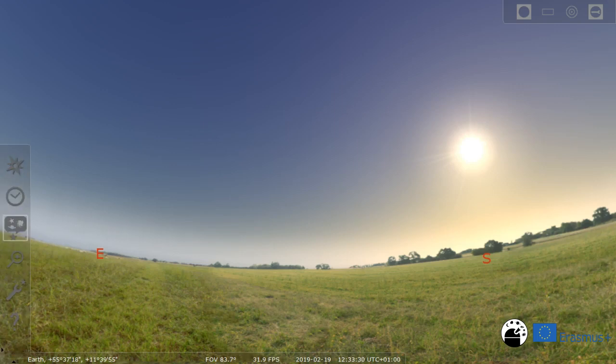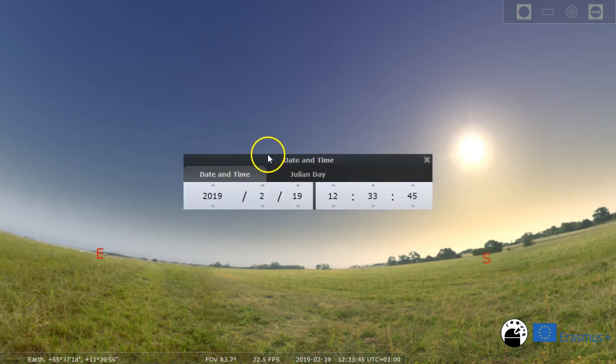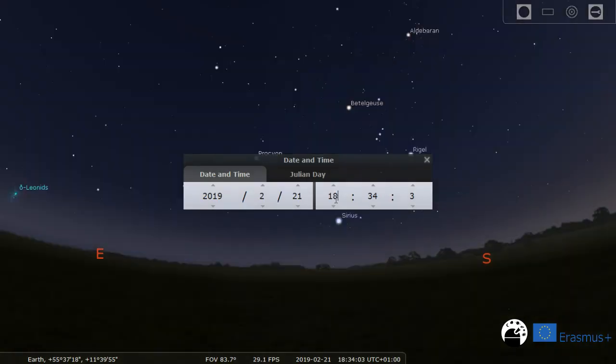And now the next thing you want to do is to change the date and time. In order to do that, you need to open up this left menu panel again. Click on the next menu item called Date Time Window. So let's say that you have the telescope available for you in a couple of days. And if the weather permits, in 2 days' time, then you want to check whether the objects that you found on your list is visible on that night. So let's see. In a couple of days it should be dark around 18:30.